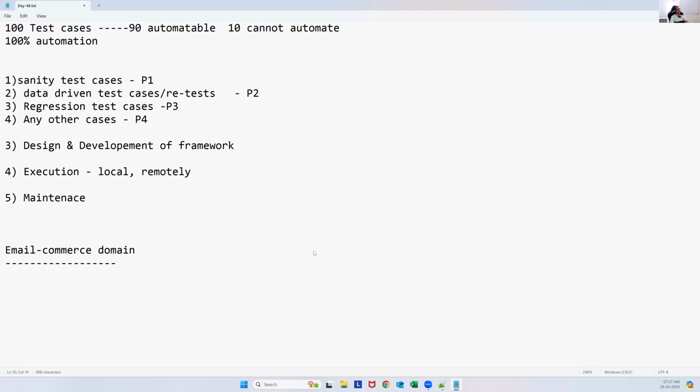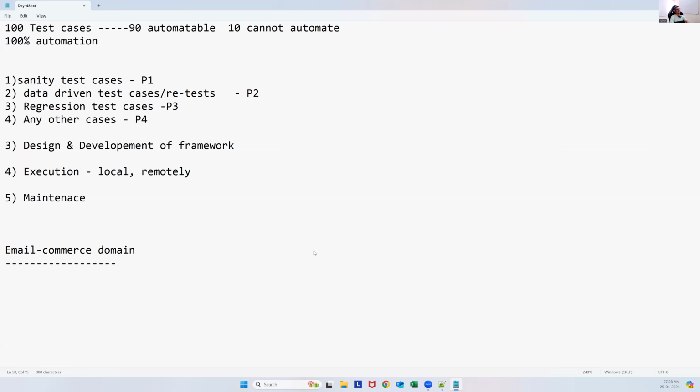And any type of application you take belongs to some particular domain. That is also most important. So during the interview, they ask in which domain of applications you worked on. That is also most important because based on your domain experience, they can keep you on relevant projects.